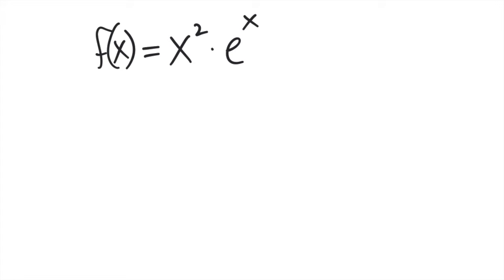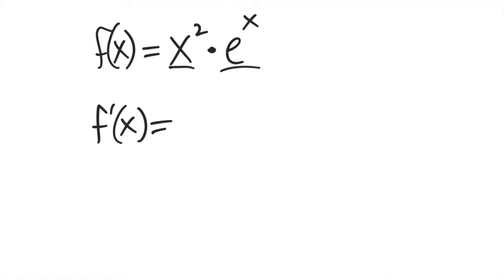But let's say we have a function f of x that looks like, we'll just start fairly basic for product rule here, f of x equals x squared times e to the x, okay? And we want to know, what does the derivative of this function look like? Well, this is a product rule, not just because I'm telling you that, but because there is multiplication in there. And so we have one function times another function.